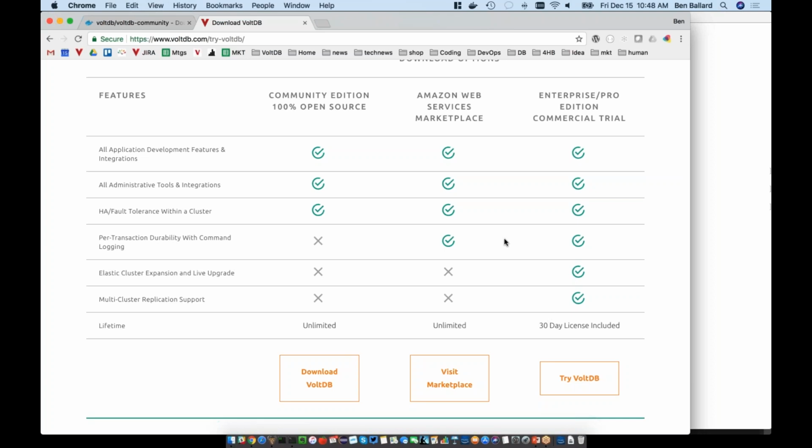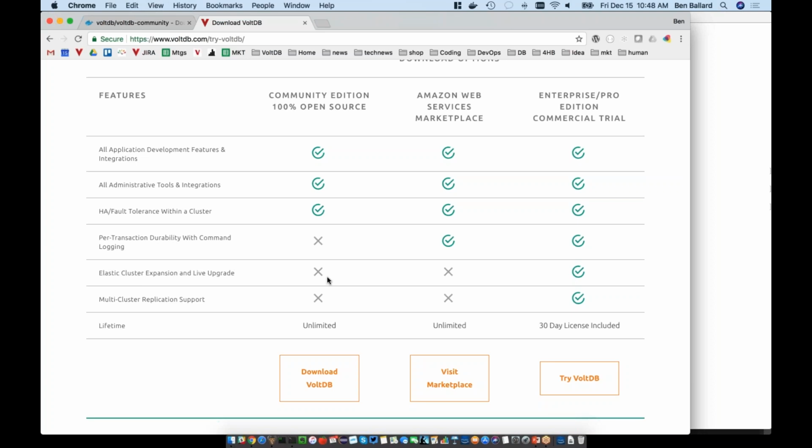And so then, what are the differences? Just briefly, you get command logging. We talked about that. That's per-transaction durability. As soon as you insert a record, it's already persisted to disk. You don't have to worry about a snapshot every 2 minutes, or making sure I take a snapshot when I shut down. That is what you can do with the Community Edition. You can also enable that on Enterprise, but the command log is better. It will do immediate durability to disk.